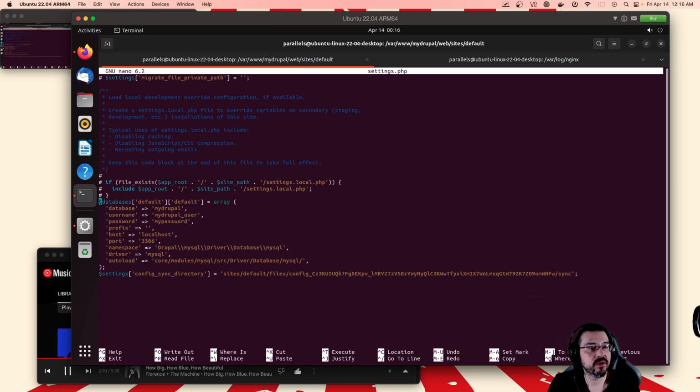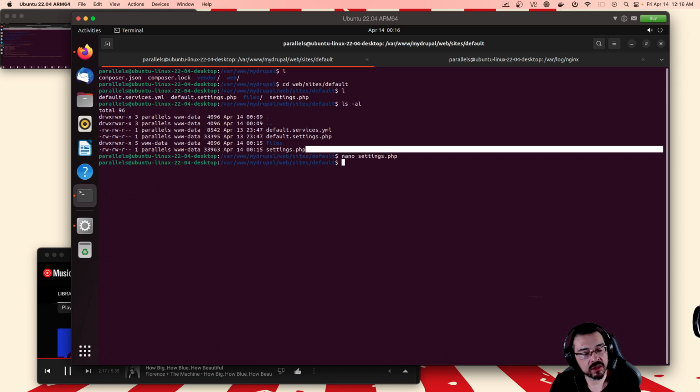Database is default, database user mydrupal_user, password. So this file must be protected at all costs. If you're going to actually deploy, use environment variables, but that's another topic.